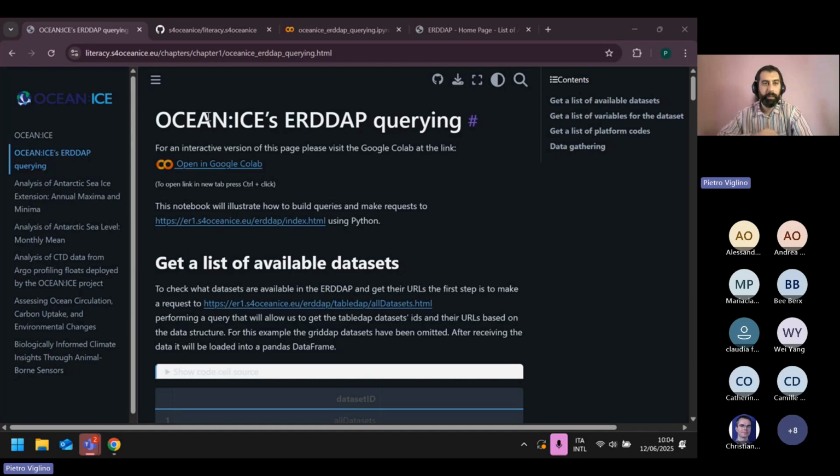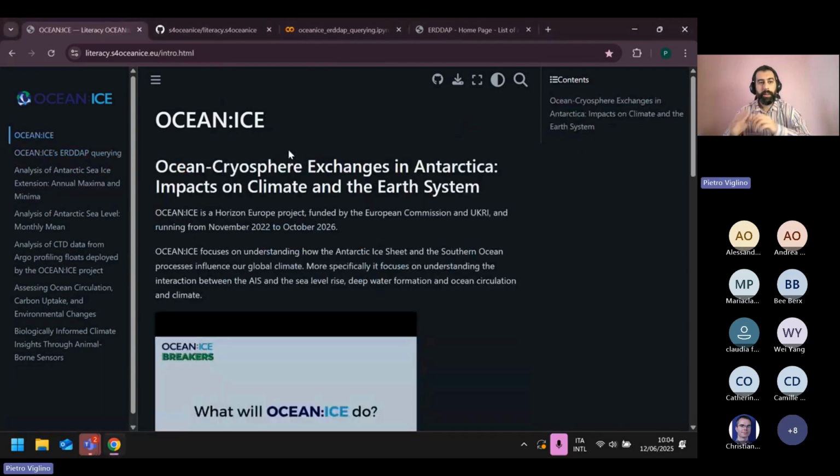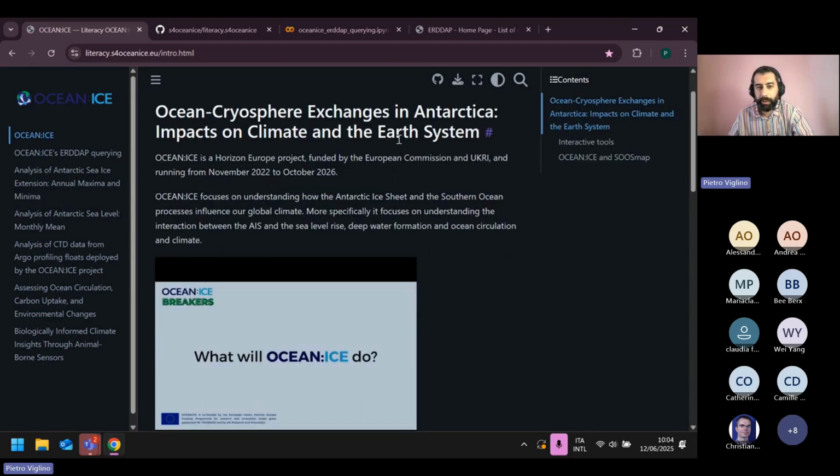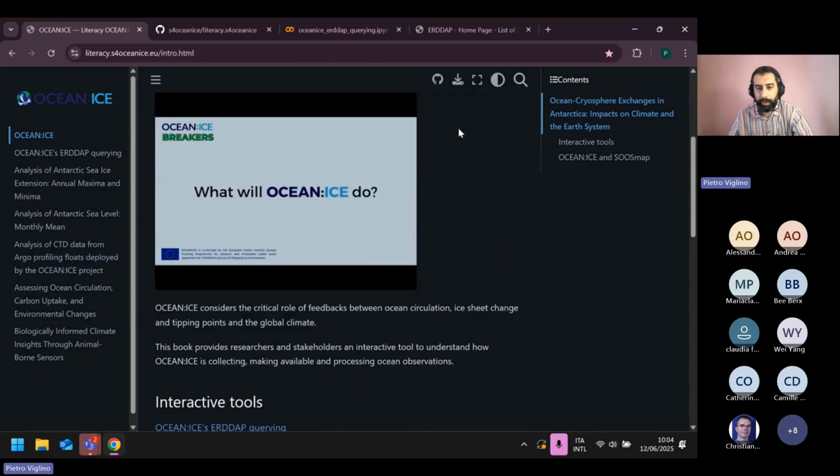What you're seeing now on my shared screen is a static website, and it looks like a normal site, but in the background these are all Jupyter notebooks. Each chapter is a Jupyter notebook, and the first is an introductory chapter, just pure MD format, Markdown.